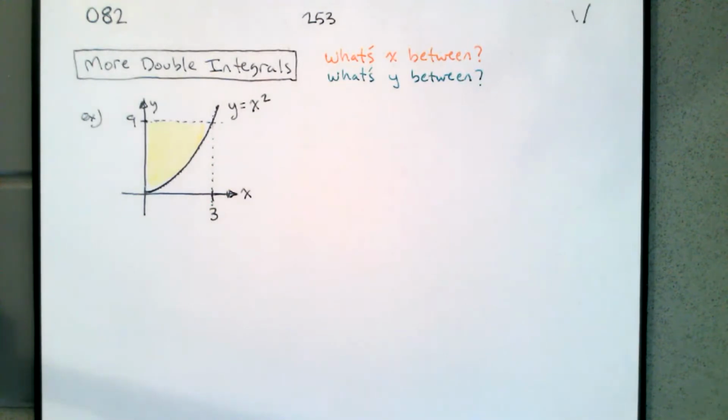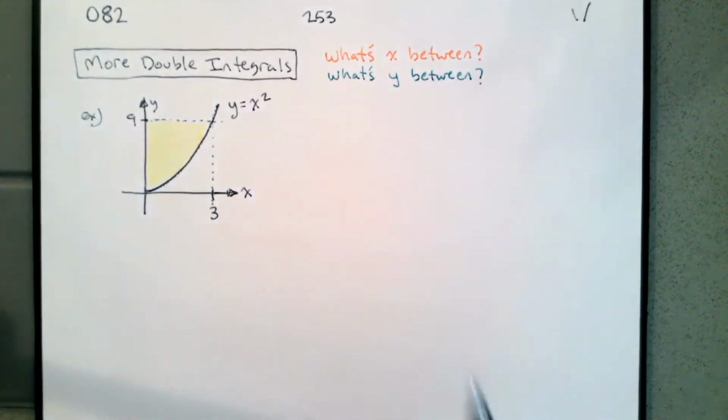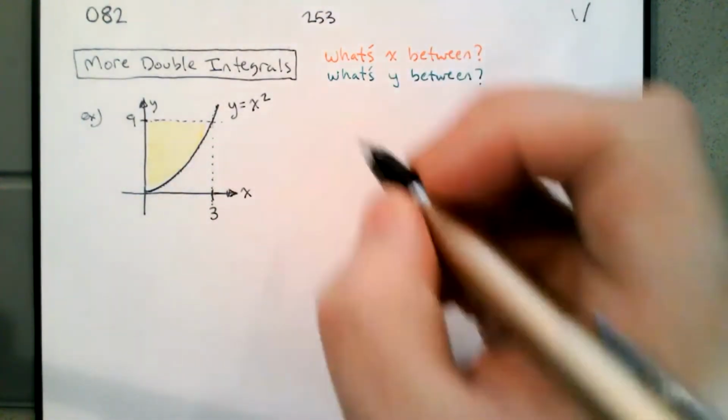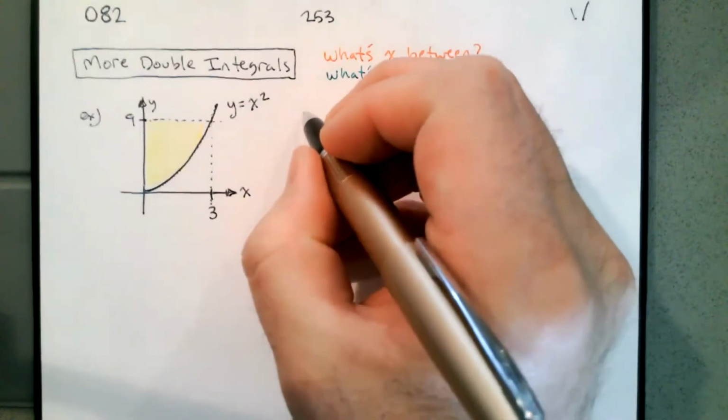All right. So let's take a look at our first example. I've got the region bounded by y equals x squared, y equals 9, and the y-axis. So yesterday we had the x and y-axis as boundaries. Here, I'm using y equals x squared, the function, the horizontal line y equals 9, and the y-axis. We're going to describe this with two different double integrals. One of them will be a dx dy, and the other one will be a dy dx.